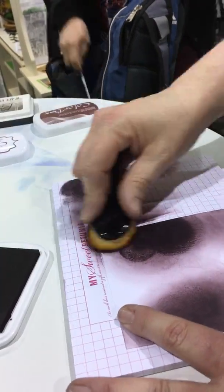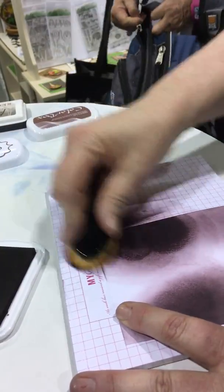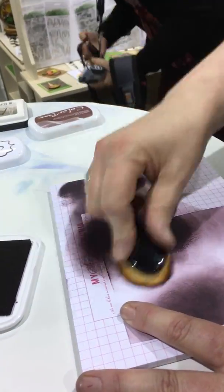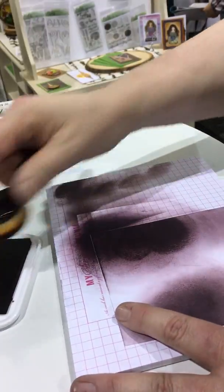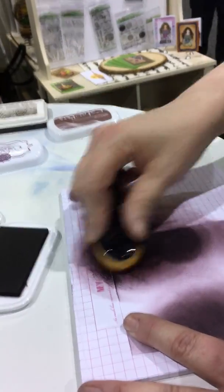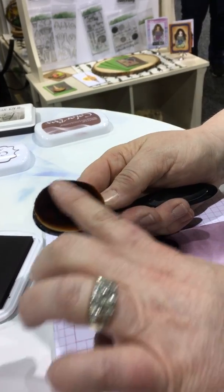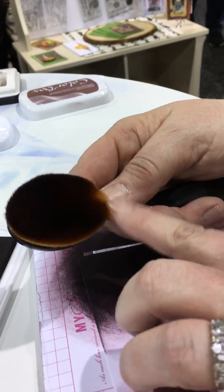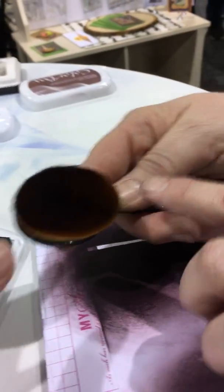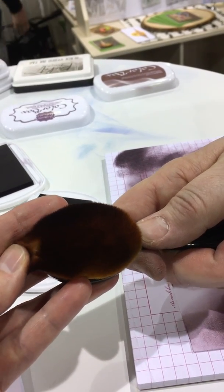Now, one of the things why our brushes work so well compared to other things is that these brushes were purposely manufactured for ink. No other type of blending substance. And these are plastic hairs, okay? There's thousands of plastic hairs, and we wanted the plastic hairs because plastic hairs will not absorb ink.